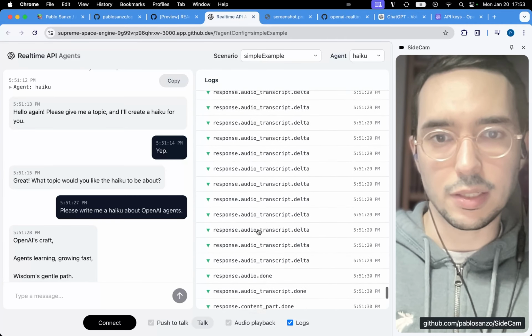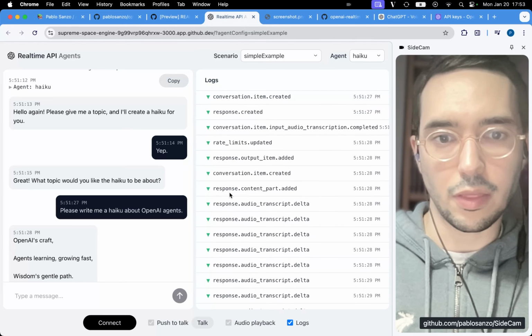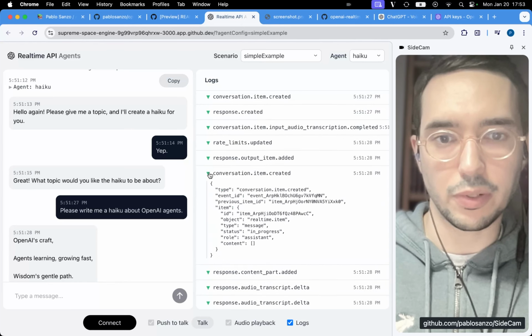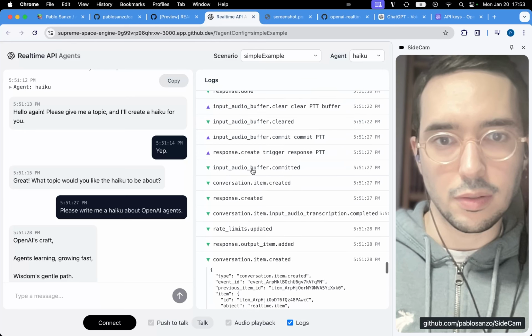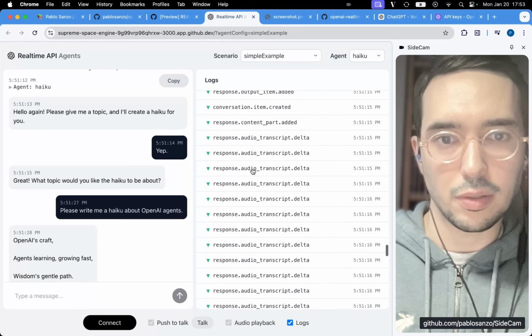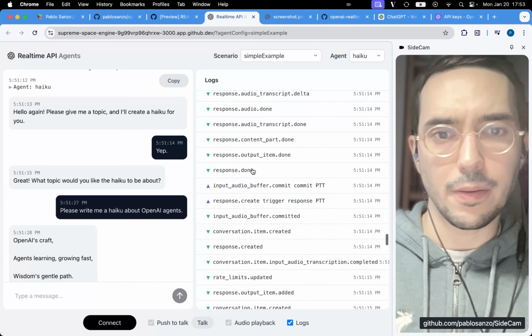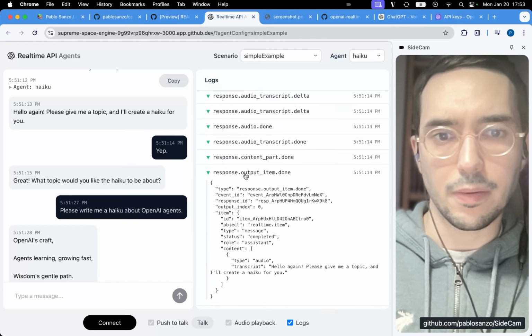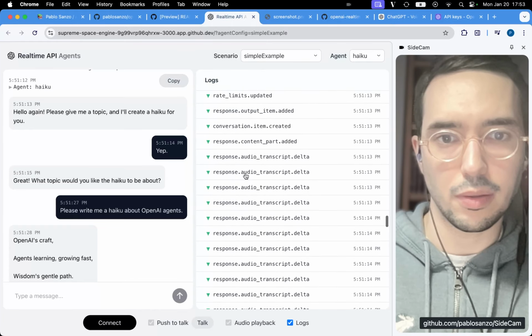Let's see if we can find the part in which the agent was transferred. Here we created a conversation item, audio transcript. It's so detailed that it's a bit hard to find where it was transferred, but I'm sure we will.